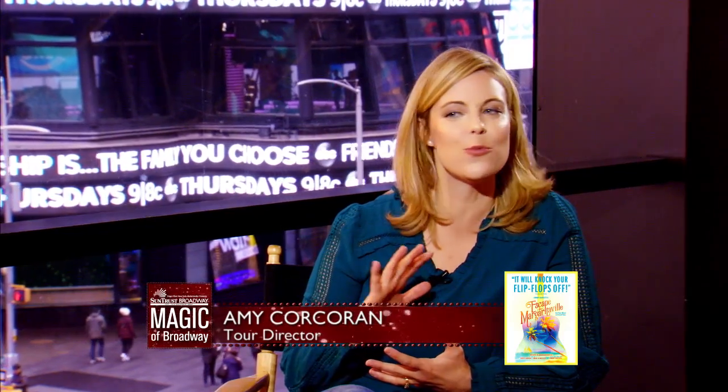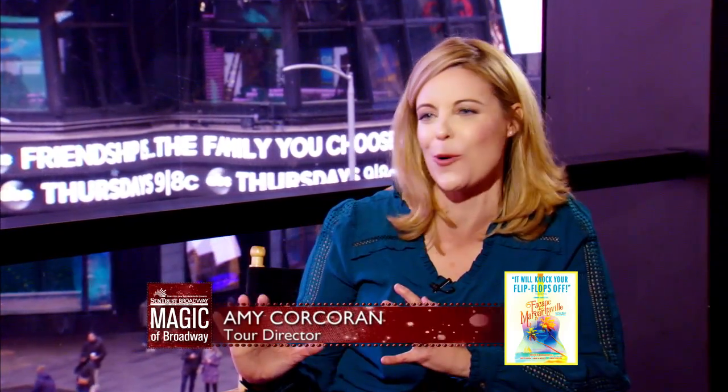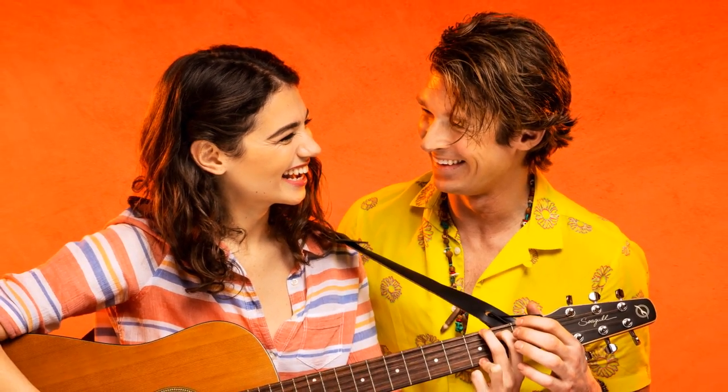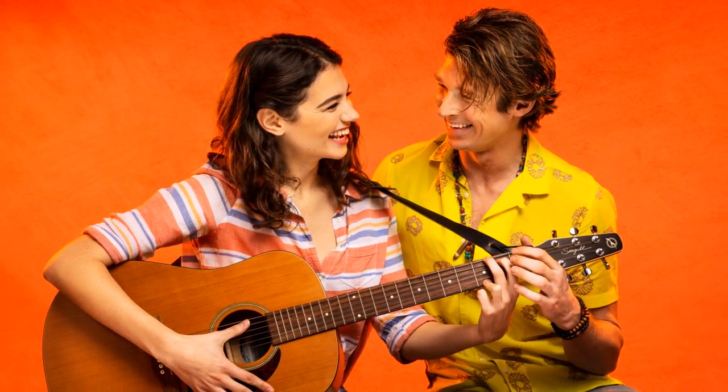It is Jimmy Buffett music, but it is also a really fun, bright, colorful, exciting, super choreographed show. It's about Tully, who is a super talented musician, just sort of floating along in this very easy life. He meets Rachel, who is super motivated, has grand plans, but forgets to take any time off. They connect and sparks fly, and lives are changed.